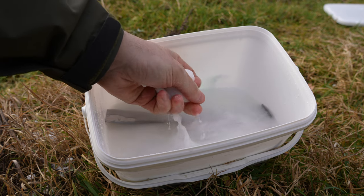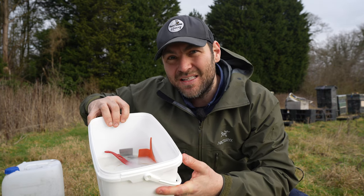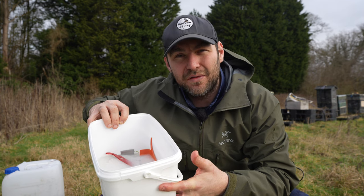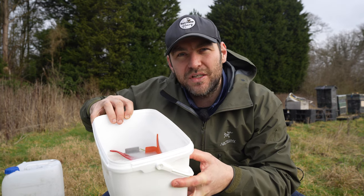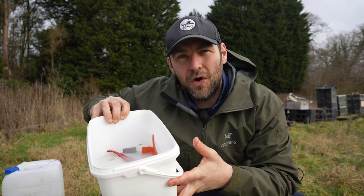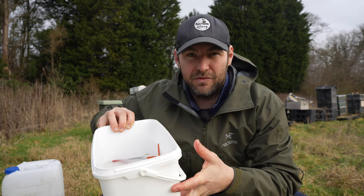Then you're just going to take your time going through, picking out a different hive tool at every single inspection. I'm going to leave this in the apiary — you'll probably get a few weeks out of it. As long as you don't get any bees in there, which would taint the fluid, there's no need to change it every week. As soon as it starts going a weird colour, you can change it out. All this is aiming to do is get your hive tools clean — you're not sterilizing them. What I've got there is four hive tools that will never leave this apiary, so if I ever do have a case of disease, I know I've eliminated the risk of transferring it between apiaries through hive tools.